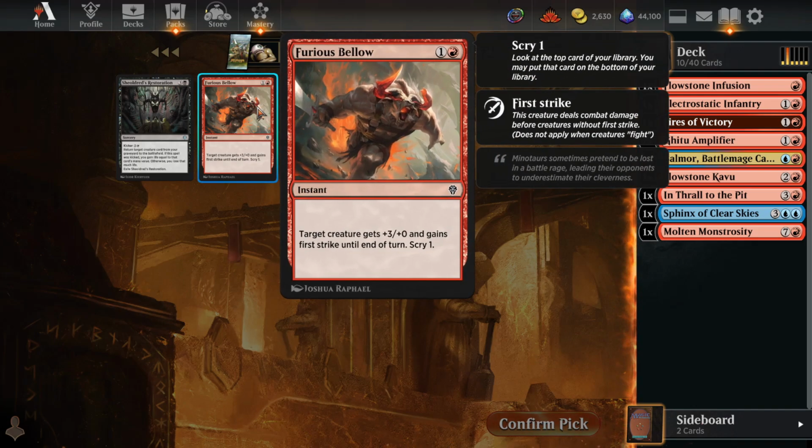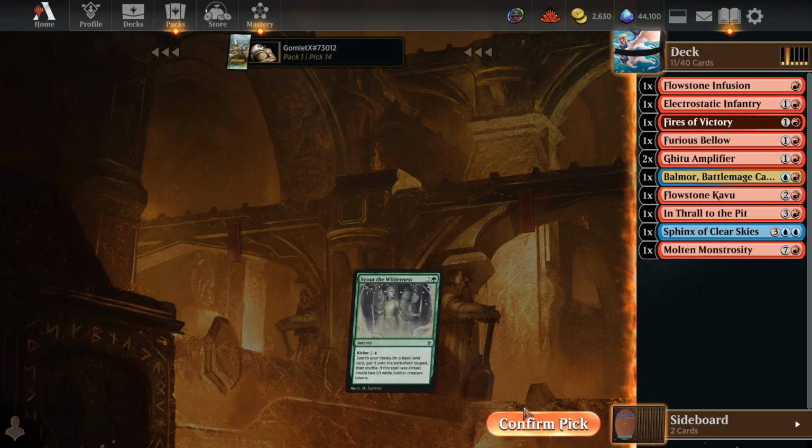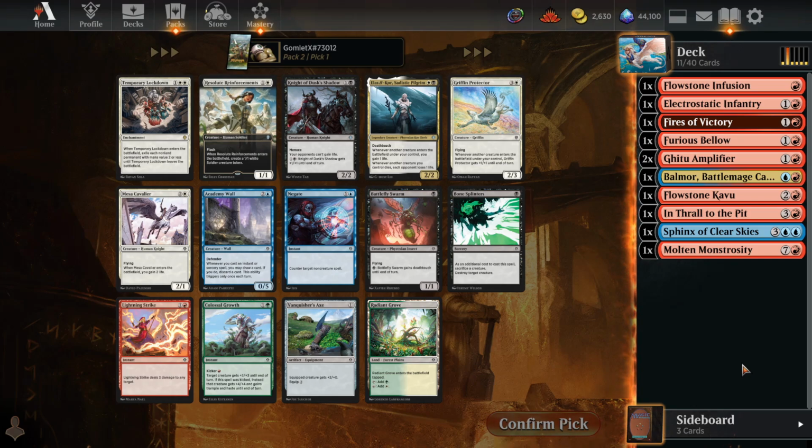And here's why we took those amplifiers over the Furious Bellow. It does look like, very similarly to a player draft, you are going to be able to get combat tricks like Furious Bellow super late, even if they are pretty great in your deck, which I think they certainly are in blue-red spells. So happy to get Furious Bellow with pretty much literally nothing left in the pack.